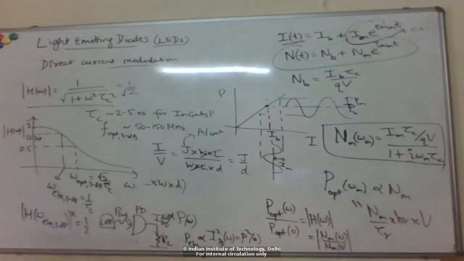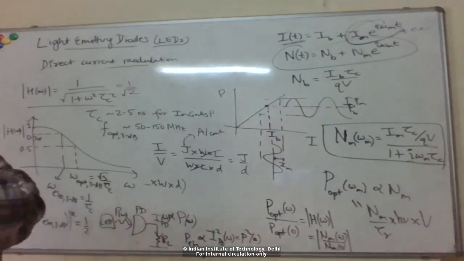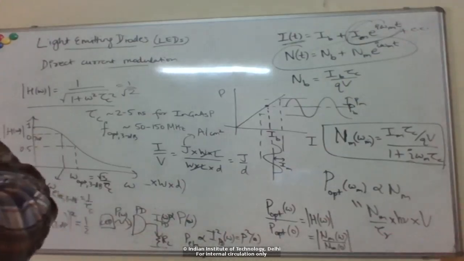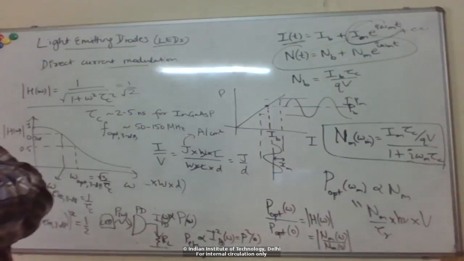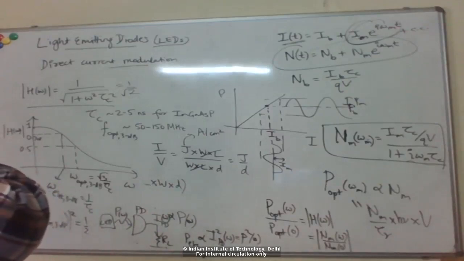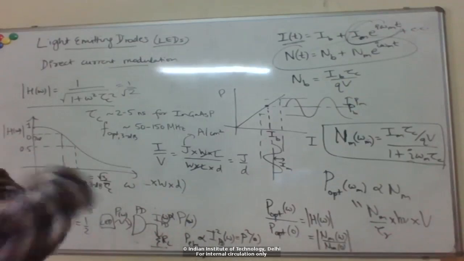Any questions? Sir, I have a doubt in four-wave mixing. In that, you calculated P4 out equal to eta FWM gamma L whole squared times P_in1, P_in2, P_in3. So why are there three inputs, sir? There are two inputs, right? Two pumps are there.